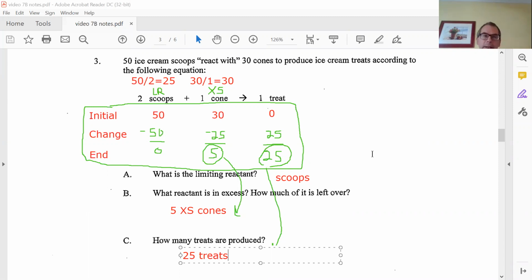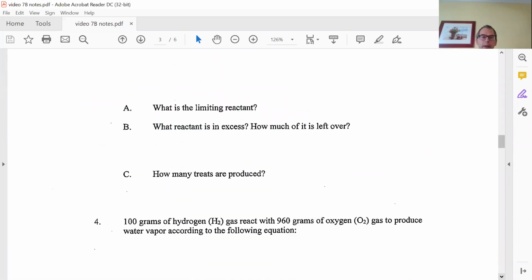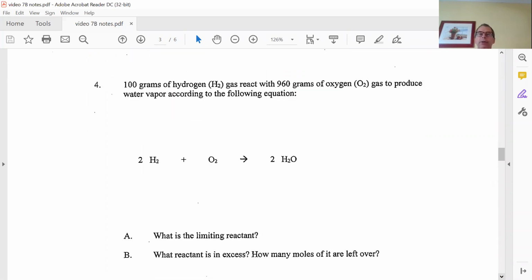Okay, so that is an excess limiting reactant with scoops and cones. But it was interesting, the one that had more scoops was still the limiting reactant because it wasn't twice as big. Let's look at that with a chemical reaction and make that comparison right here. I'm just going to slide down. Let's try this. Clear out, slide down. Look at this problem, and I don't know if I can fit it in, so I'm going to make this a little smaller.